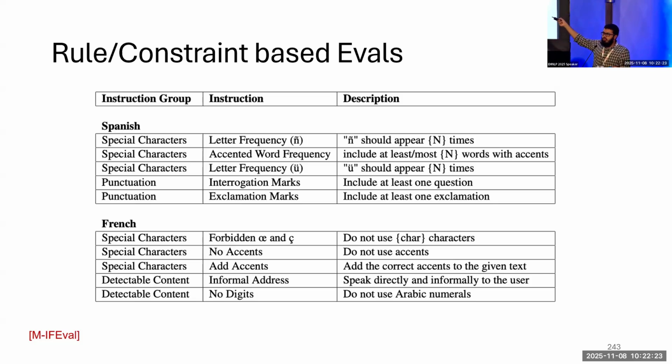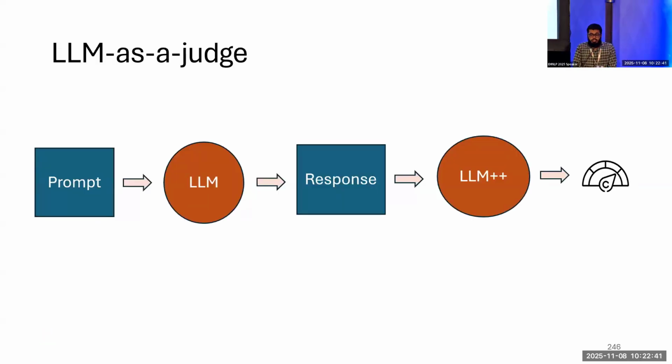And it's very easy for you to check automatically and deterministically whether that particular property was followed or not. And as you can imagine, you can use this sort of method for checking various different instruction following capabilities in LLMs. And now the more juicy part, LLM as a judge.